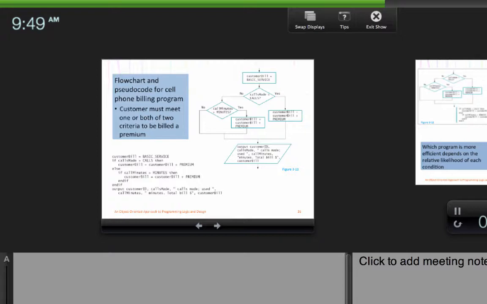If it's greater than calls, which is 100, then customer bill equals customer bill plus premium, which is the $20 they've established earlier.